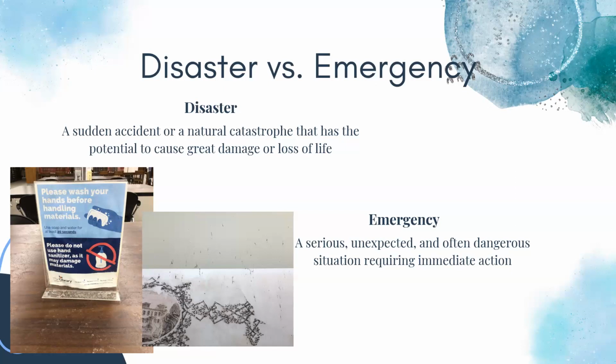Then major incidences may also cause access to collections to be restricted for extended periods of time due to safety concerns. Could be a result of lots of different stuff. So for a major incident, you'll probably need to get some external help to come in and help your organization. Minor incidences might be aided by your staff inside the building who kind of know what's going on. But an emergency is a serious, unexpected, often dangerous situation requiring immediate action.